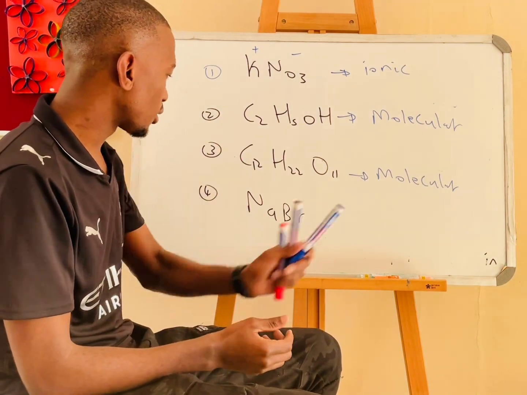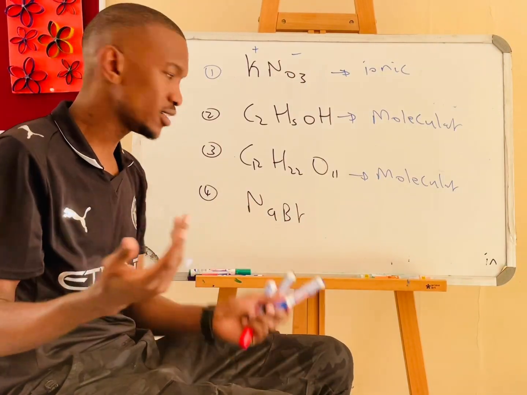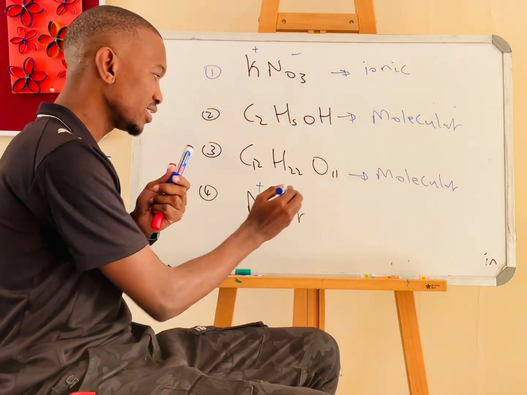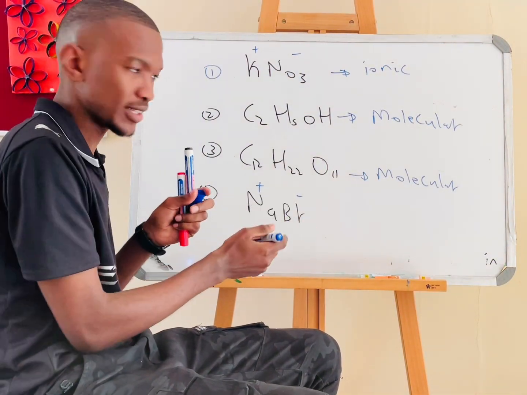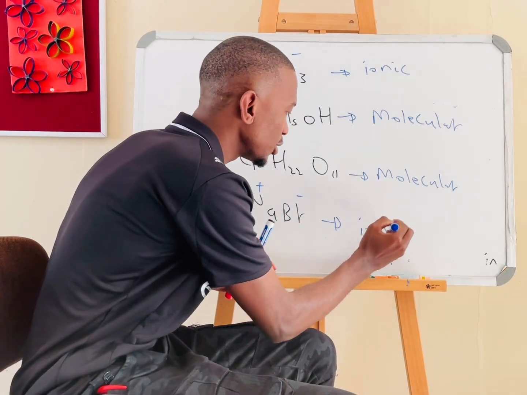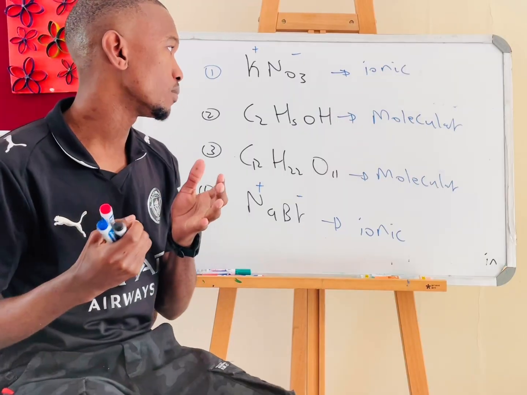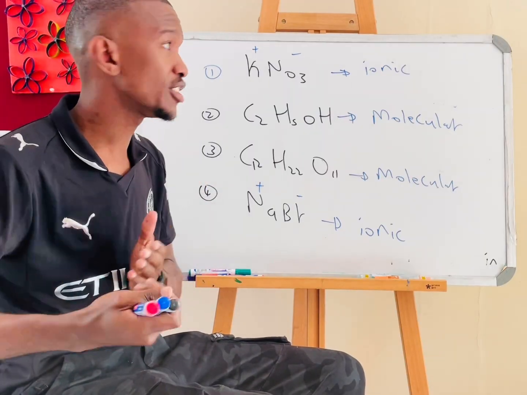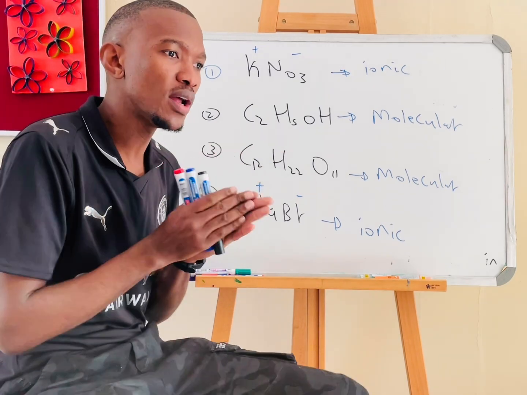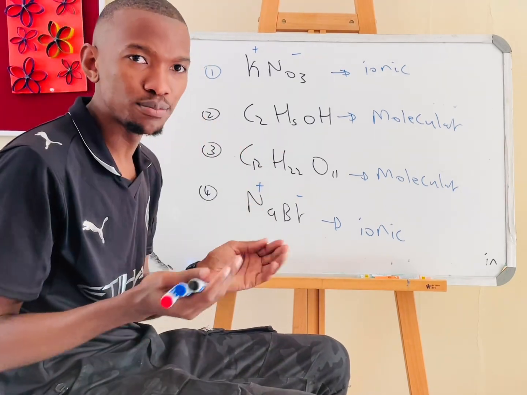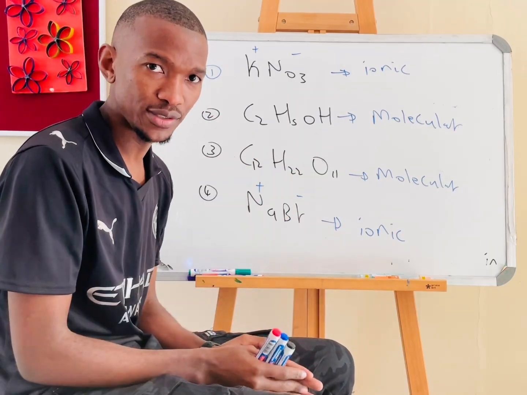And then sodium bromide, which is NaBr. Sodium is a metal. It's +1 and -1 charge. You can see 1, 1. At the end of the day, it means +1, -1. Then this one is an ionic compound or ionic substance. I hope this was able to assist you guys to differentiate between ionic substance and molecular substance. As I've said, molecular, most of them are covalent bonds. There has to be non-metals reacting. You get what I'm saying?